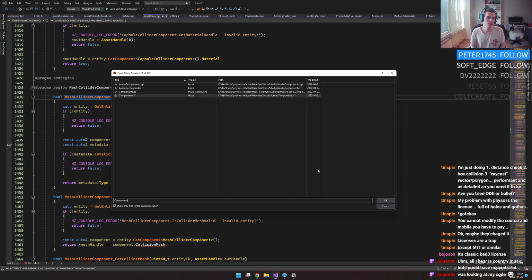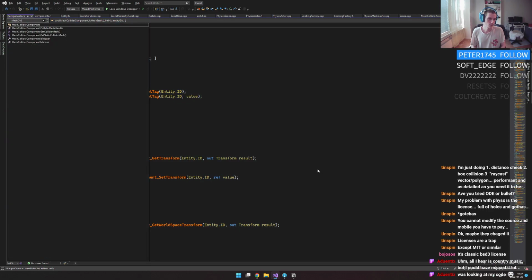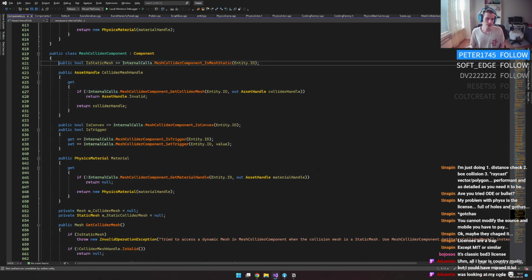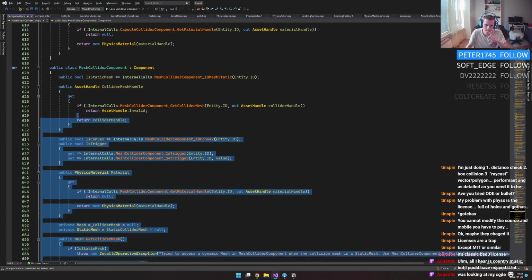I think that's under components in C#. Right, so we care about it being a static mesh because of this. See, this is gonna change as well to use the new collider asset.